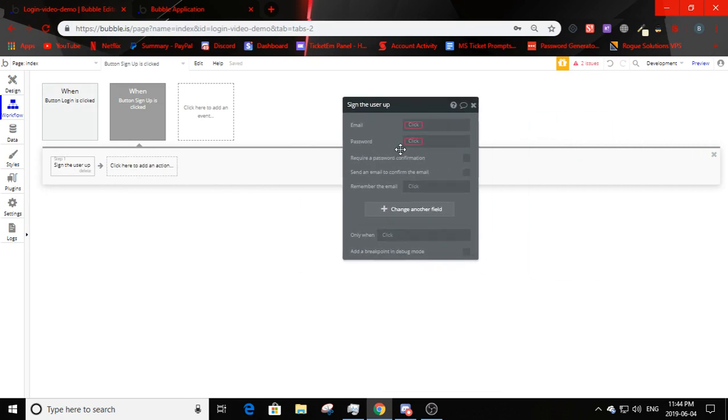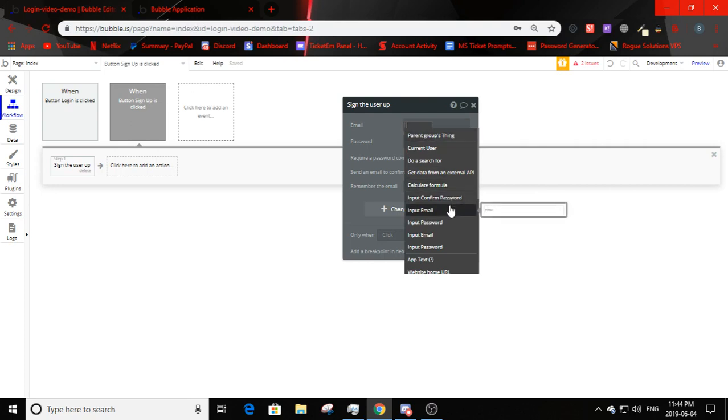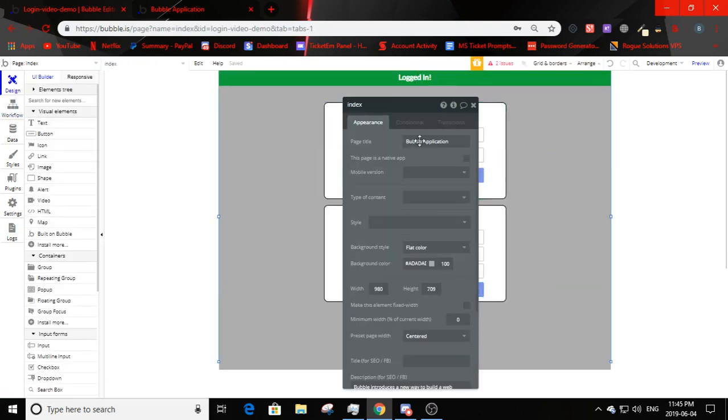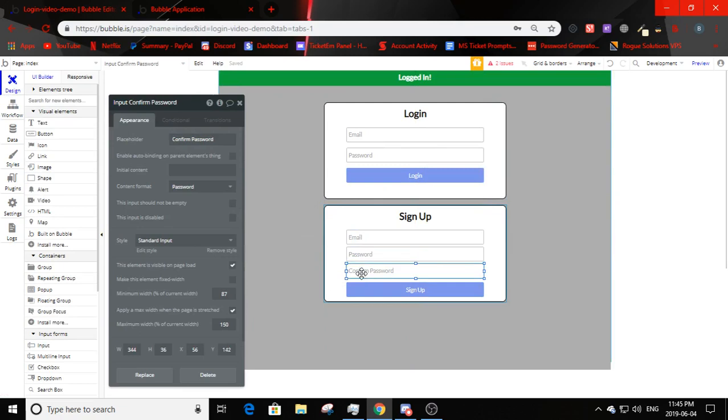Now for here it is similar to login, but there are more options. Email is going to be input email. Okay, so as you can see we have two input emails, two input passwords. It's because it's looking for not just these, but it's looking for all the inputs. These ones too. So we can make input email login, or you can really put anything to define it. Don't change the placeholder, change what it says up here. Login. And then down here we can put sign up.